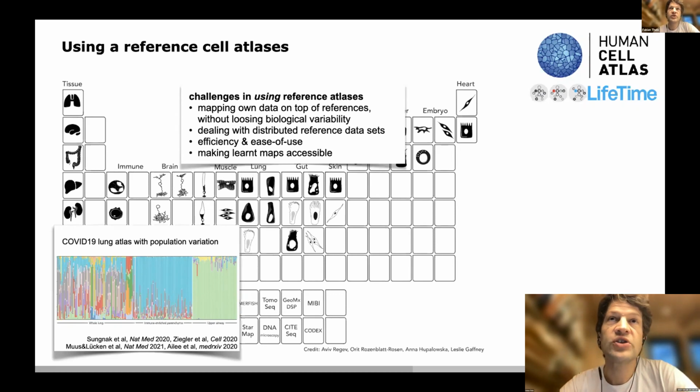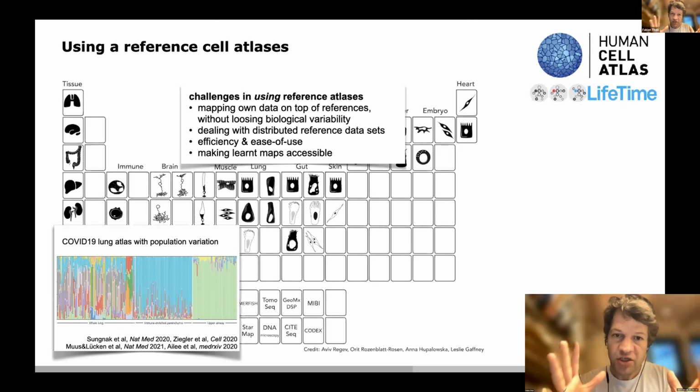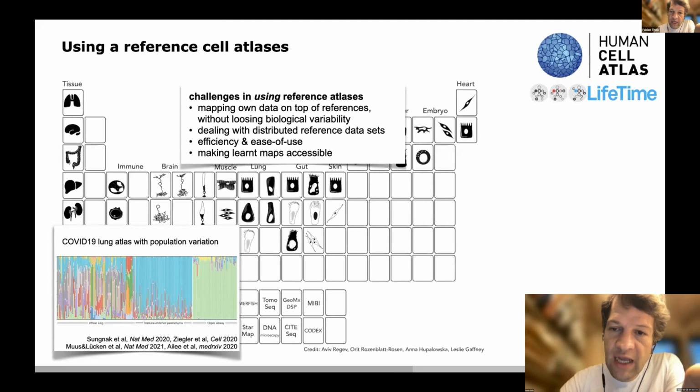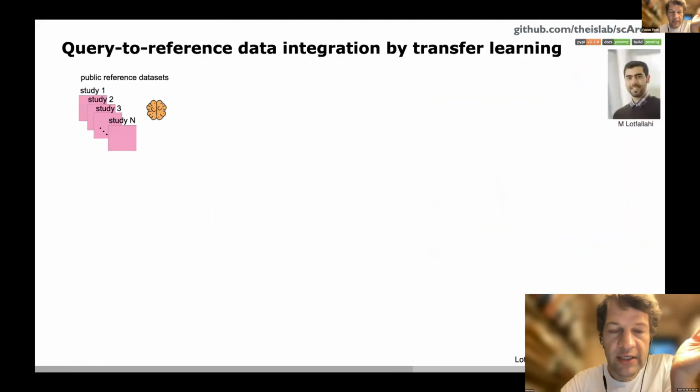All of this is human data, so you might not be able to share this robustly. And how can you make those maps easily available? You want to have something like a Google Maps, but without sharing each of the individual sampled cells. That's going to be too much. And for this, we've been coming up with the same neural network type of idea. And that's what I want to show you.